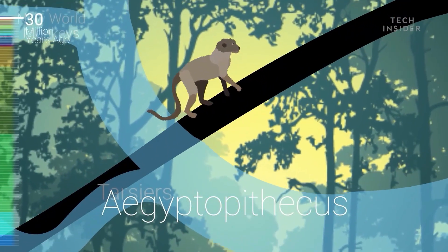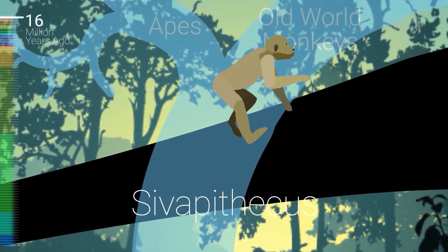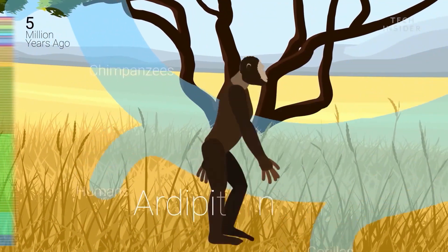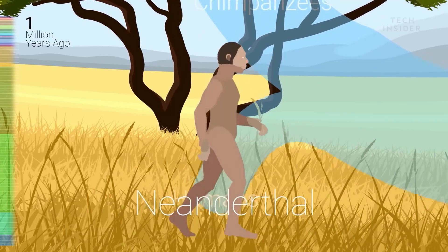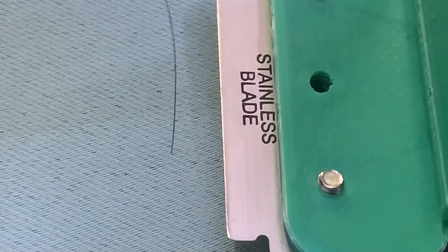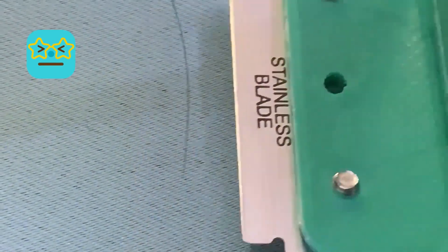Even my stubborn mind finally figured out that I am a foolish man who wants to stop the will of human evolution. If hair were easy to cut, there would be no hair on men's heads. When the blade pushes the hair, the hair swings back, so no cut will happen.